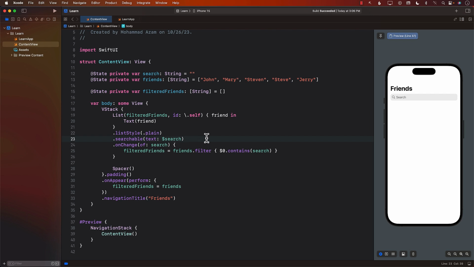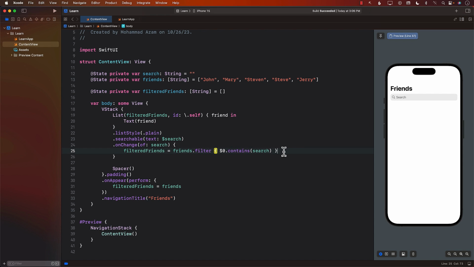Now, at this point, I do want to show the actual list. So let's see how we can fix that. When we are not really searching for something, or when we are searching for something but we remove the text because there are no results, we don't really want it to show as empty. So we need to fix that.